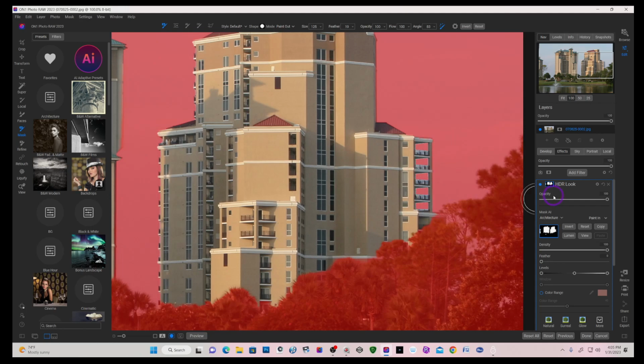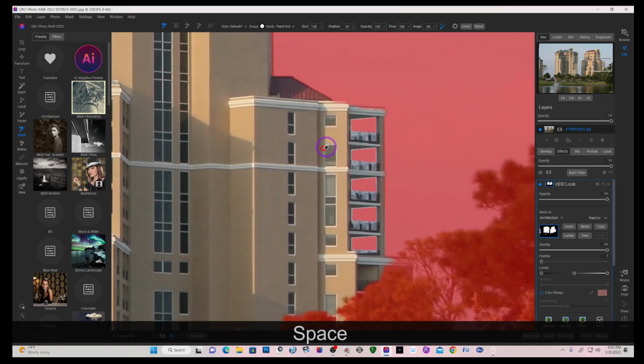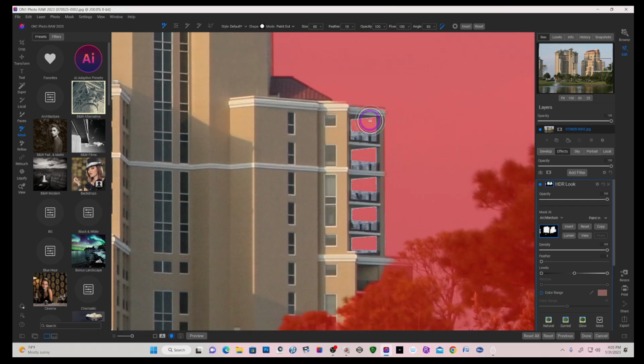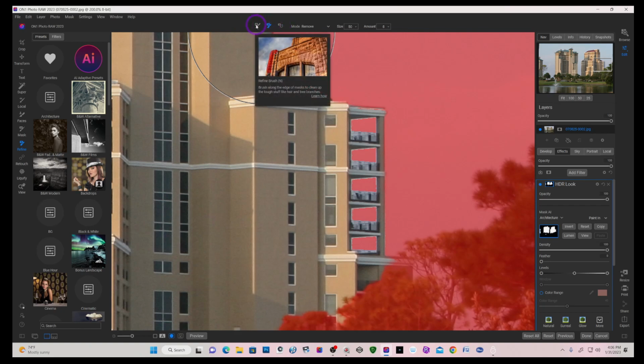from the mask. Now I'm going to go Control plus again to zoom in even closer. And as you can see, it has a little bit of a halo around the edges. And that is where I like to come and select the refine mask. In the refine mask, there's a couple of different ways. This is just going to be blur the edges. This will be the refine brush that I haven't really used that much.